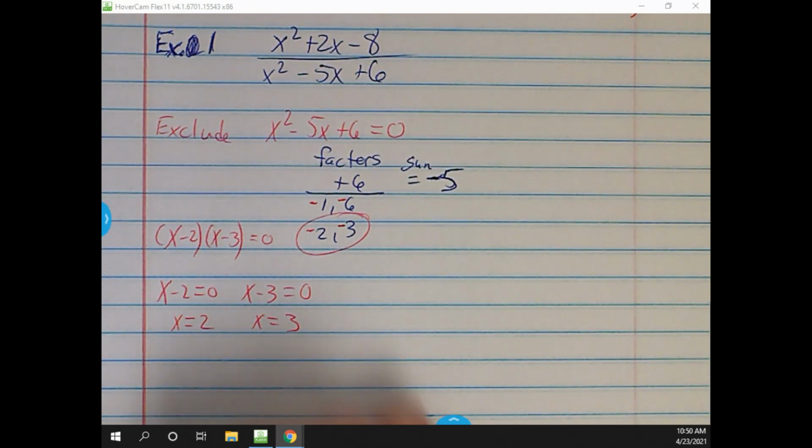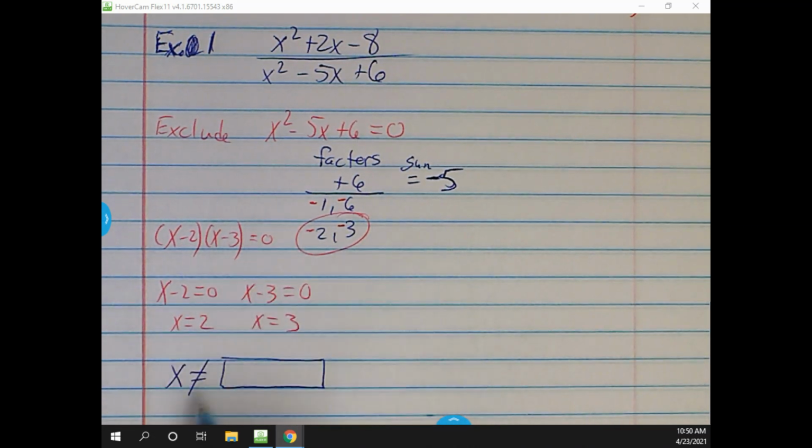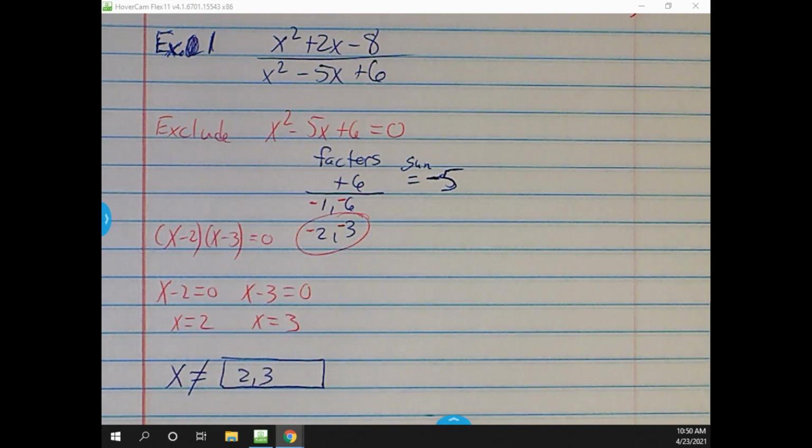Okay, and again, in the homework, they'll give you an x with an equal sign with a slash through it, and then you've got the box back here, and you go back in and tell me, all right, what were the excluded values? Well, that was 2 and 3. Order doesn't matter as long as you've got the numbers, whether you put 2 and 3 or 3 and 2. It doesn't matter the order you put these in, as long as you've got the numbers correct. That's all that you've got to worry about.